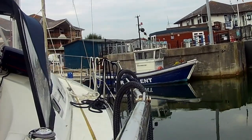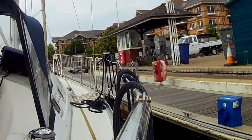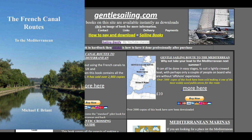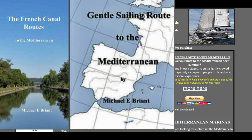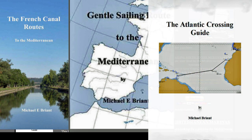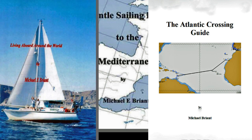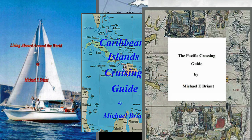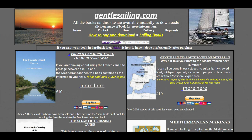Having spent a couple of days here successfully, having completed the repairs and the discount purchases, I need to fuel up and head out again. At my website, gentlesailing.com, you can find my books about sailing and boats. French Canal Routes to the Mediterranean has sold over 3,000 copies, and The Gentle Sailing Route to the Med — down the Atlantic coast without having to spend a night at sea — has sold over 2,700 copies. The Atlantic Crossing Guide, which I published last year, is being downloaded in amazing numbers. They're all instant PDF downloads and there's a link to a UK website that can turn them into printed books for around £5 if that's what you prefer. Gentlesailing.com — about a dozen books there, including guides to the Caribbean and crossing the Pacific.